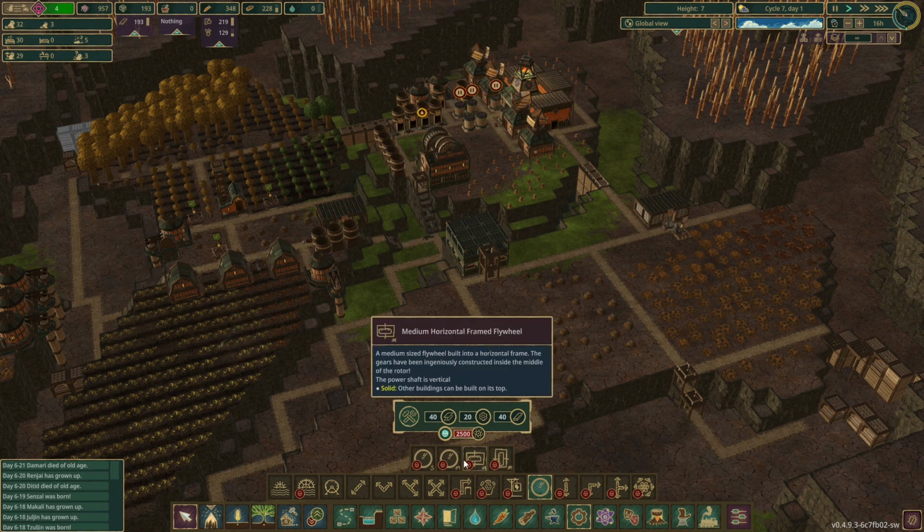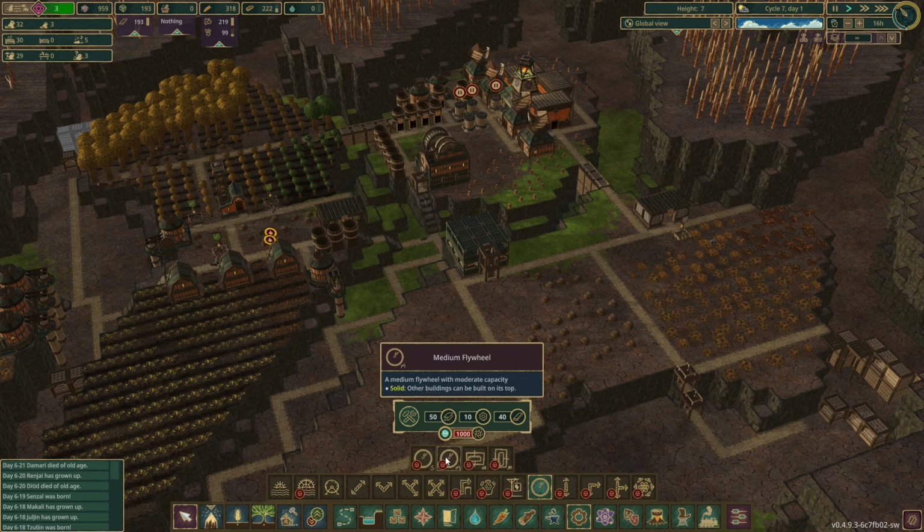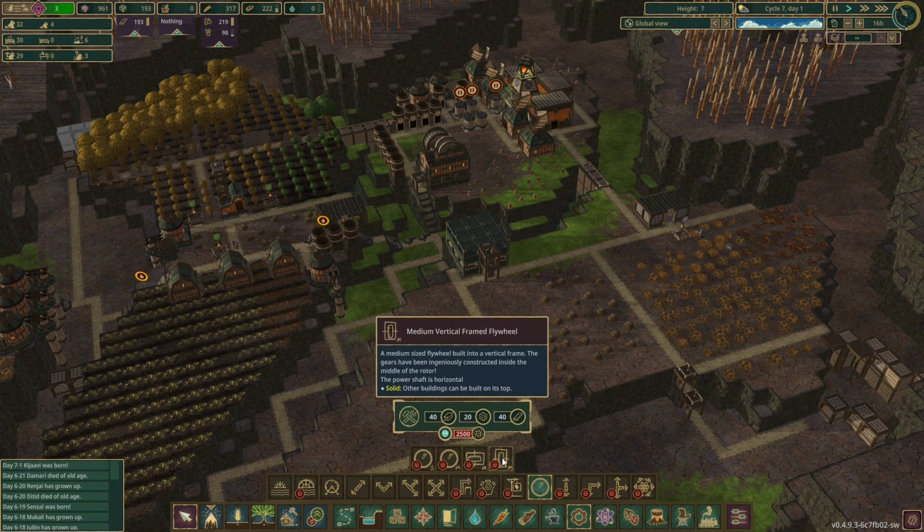Flywheels are exactly what they sound like on the tin. They are flywheels. You put them in line with your power system, and as the power system spins up, they spin up and lose power slowly over time. So they're like an early battery, but not as efficient as a battery. But they work with the vertical mod because you can put down horizontal and vertical ones.